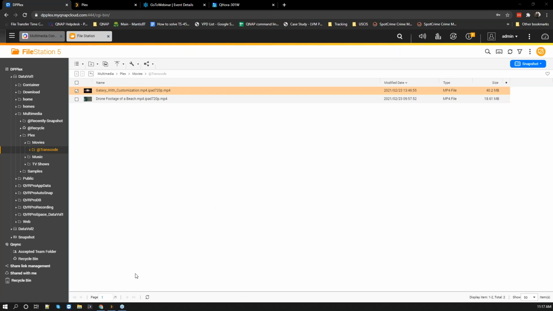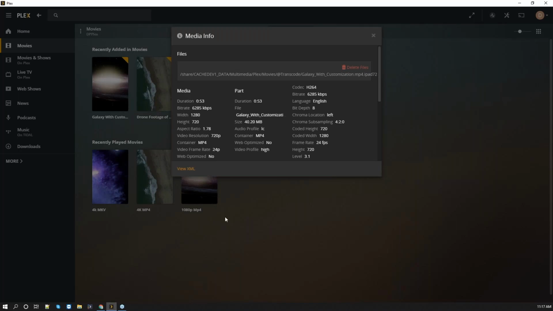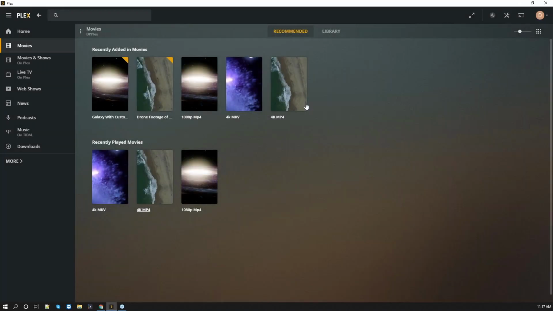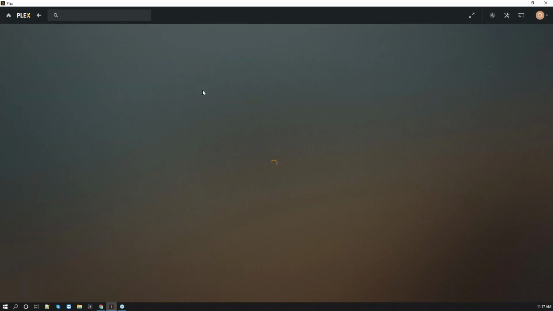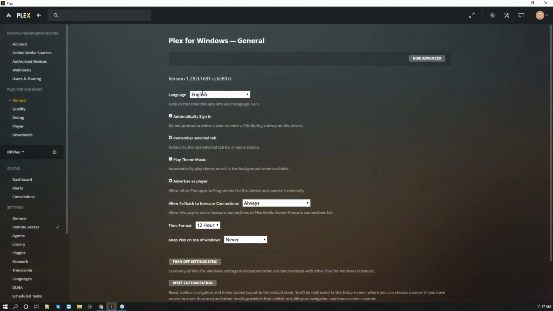When you stream from a web browser instead of using the application, the web browser will always try to transcode it. It may not be able to play back 4K content, and it may not be able to play back MKV files, so it will always go for transcoding the video.